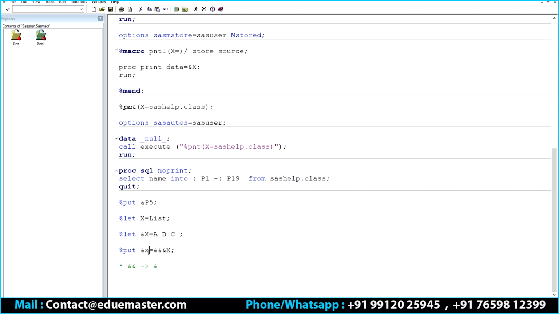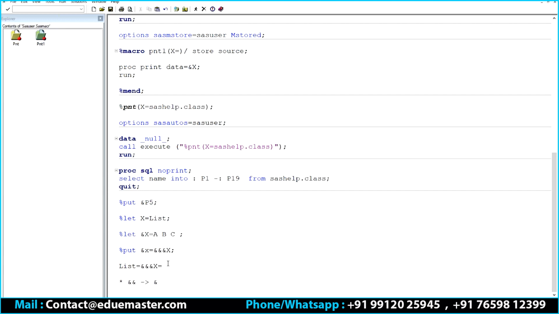It is nothing but the macro variable x. So whatever value you are storing in this x, that value, which is list, equal to triple ampersand. First I told you that two ampersands will be dissolved into a single ampersand.